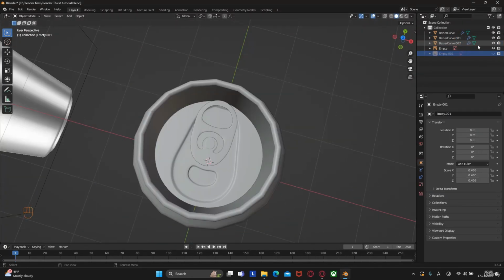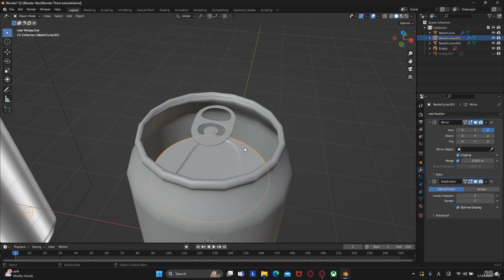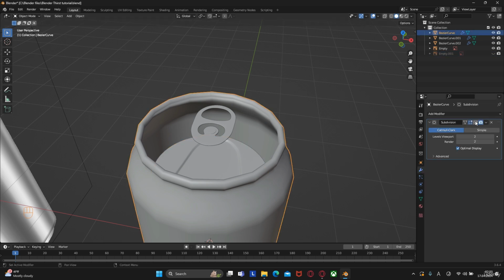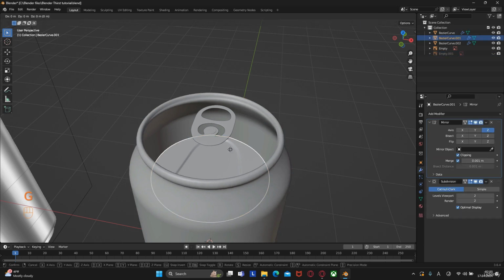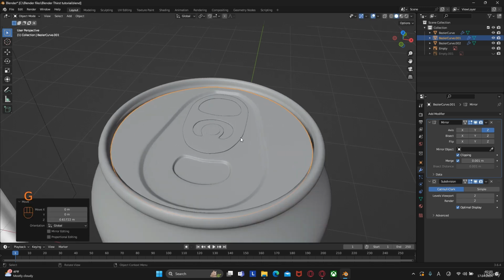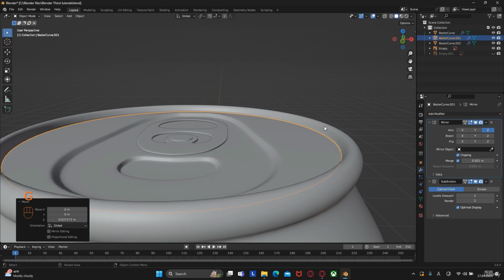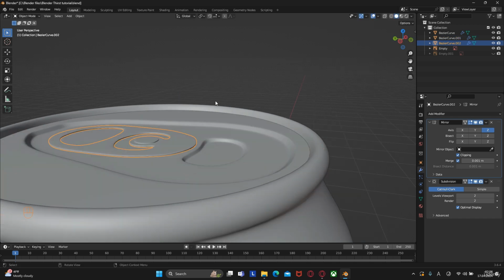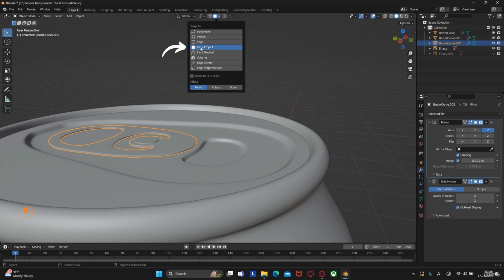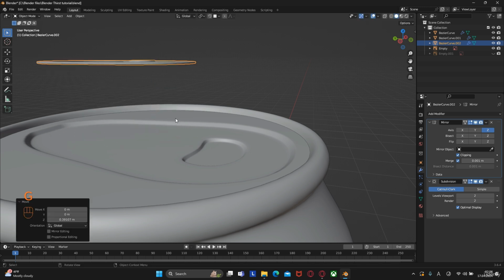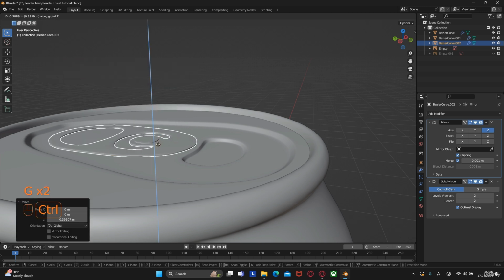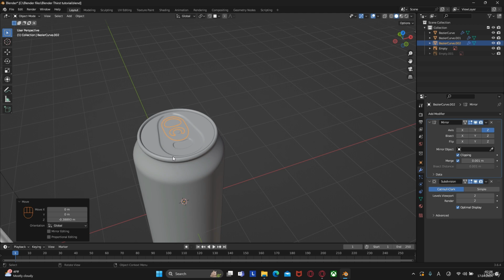Okay, ladies and gentlemen, we've almost created the can. The last thing we need to do is get everything into place. To land this part exactly on our plane, we need to open this menu and click on this square picture and move this part along the Z-axis. And with hold Ctrl, click on that plane.